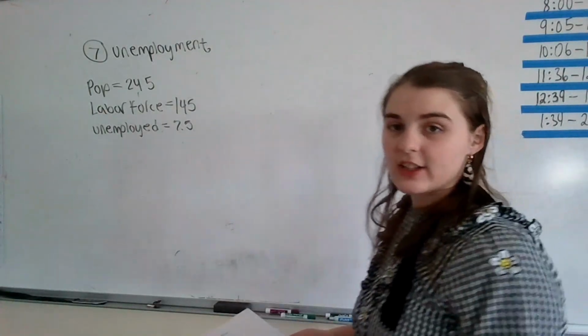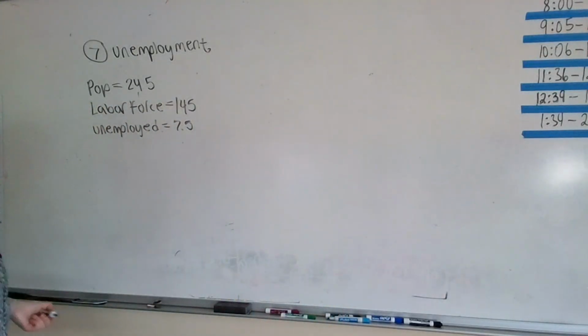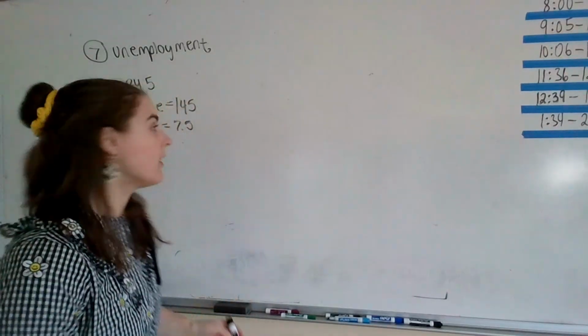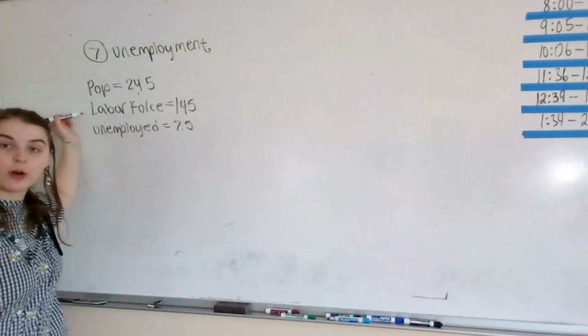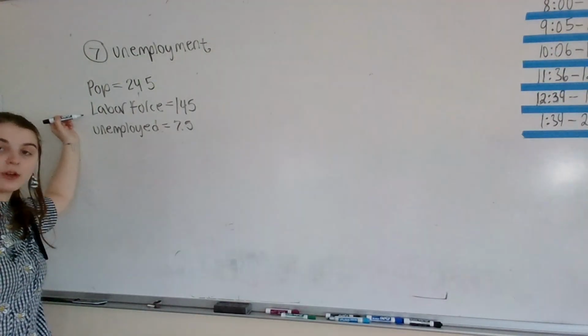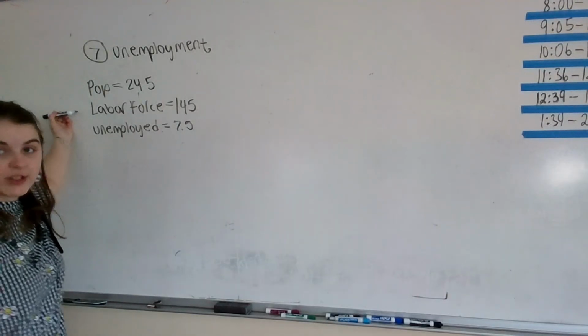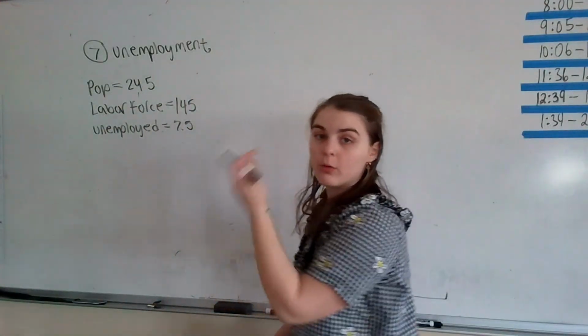Question 7 talks about the unemployment rates, right? So in an unemployment rate, we have our general population. So this is everybody, right? Everybody in our population in our economy. We have our labor force. So these are people who are either unemployed or employed. So our labor force are all of these people who are actively in our labor force, people who are not retired, not children, people who can participate in the labor force and want to.